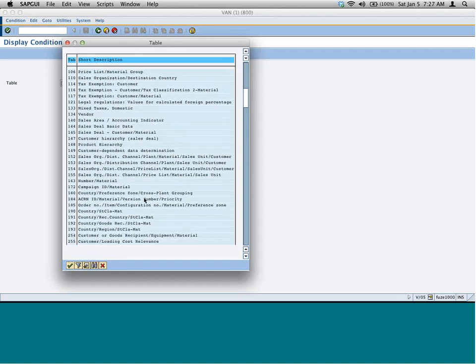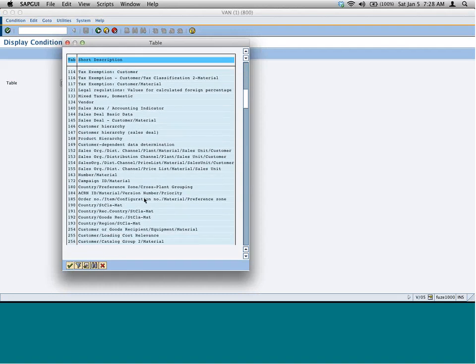The thing that you have to remember is 1 through 600 is reserved for SAP. Just like the way anything starting with A to X in configuration is reserved for SAP, right? You only have Y and Z for yourself in terms of namespace. Similarly, for condition table, 1 through 600 is reserved for SAP. You cannot create condition tables in that space. Technically you can, but you're not supposed to.